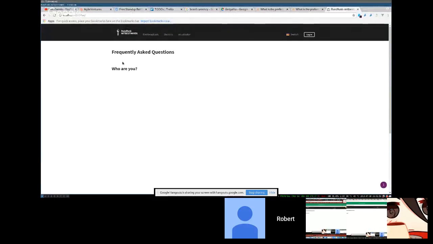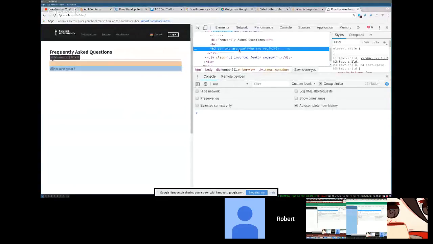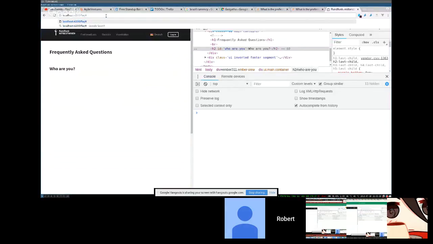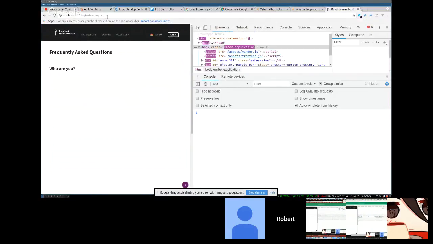So what do we try to do? We want to have an anchor, and then, oh god, no, we want to have an ID, put that into the URL and then scroll to this. So we would, for example, do something like this, a hashtag. Yeah. And that was working when we refreshed the page or when we typed it in. I don't know if on this commit it was, but. So what happens now?